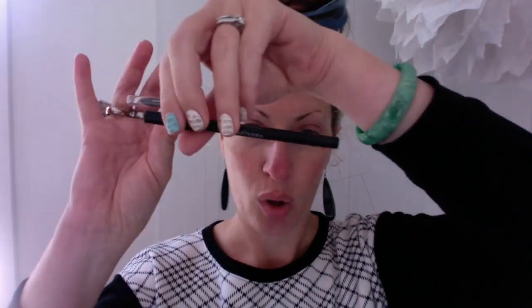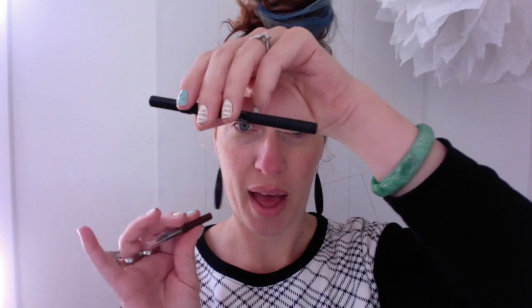And then you need eyeliners. I put on there a crayon, because it just makes them easier to blend, easier to apply, so that's what I would suggest. It's going to say either glide on, or crayon, or something like that. So black or brown, whichever you prefer.